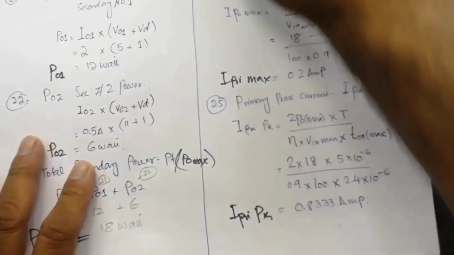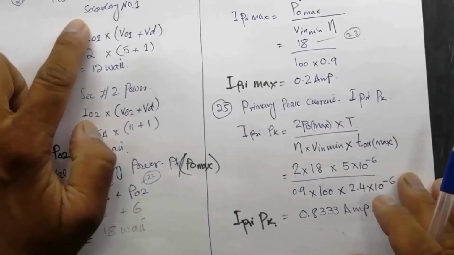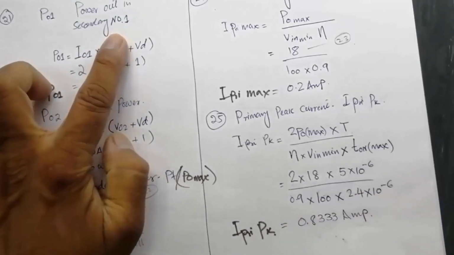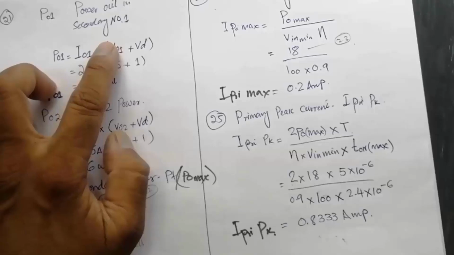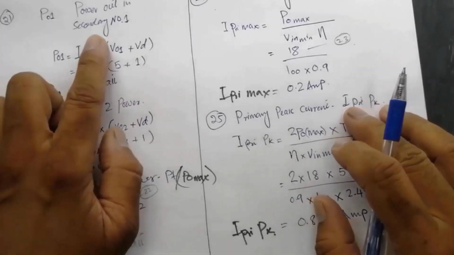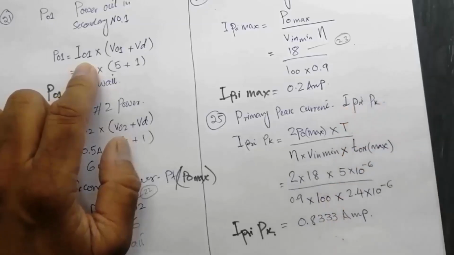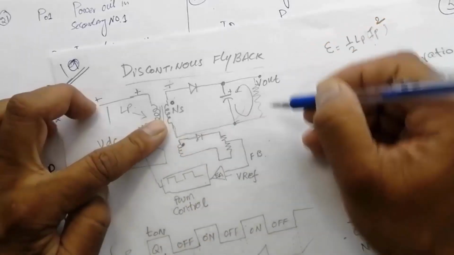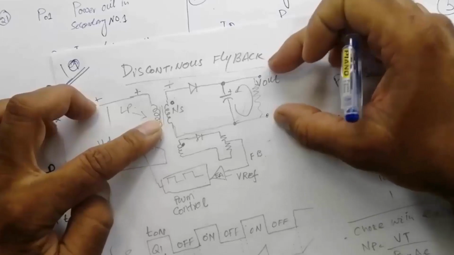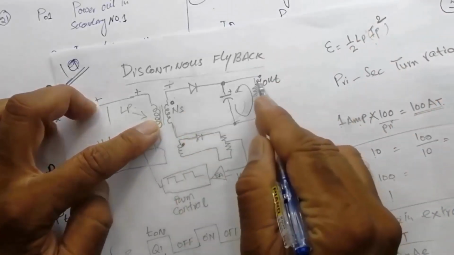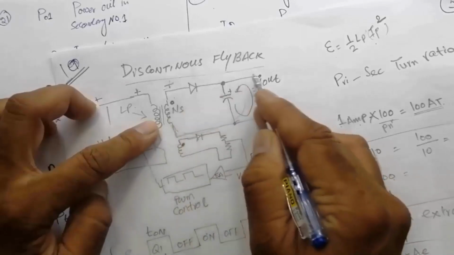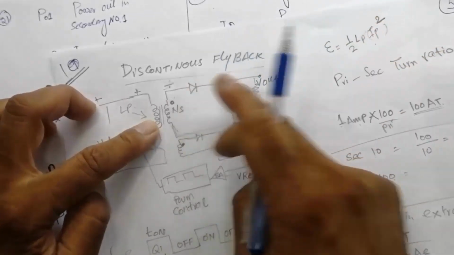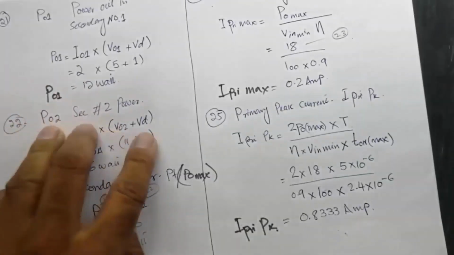Move to step number 21. In step number 21 we will calculate the power output. We have two secondaries. The first secondary is for output power and the second secondary is the VCC winding. So in the power out condition, in this secondary we have the secondary winding, we have a diode, and we need at this point 5 volt. In the series there is one diode, because current has to flow in this way, and the diode will drop 1 volt. So we will consider 5 volt plus 1 volt, 6 volt in the circuit.